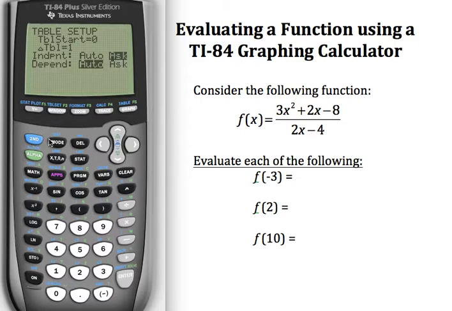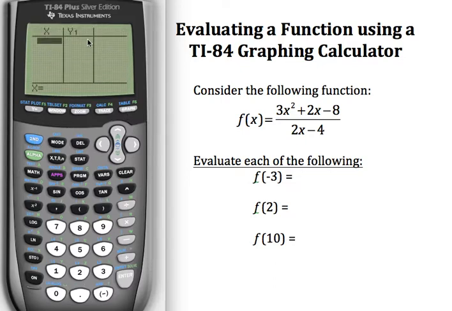I'm going to press Second and then Table. As you can see, it's blank because it did not automatically generate any values for me. It is set up so that I can put in the values I need. Right here, I need a -3 if I'm going to evaluate it. So I can do -3, and as you can see, it puts it right in there for your x value.